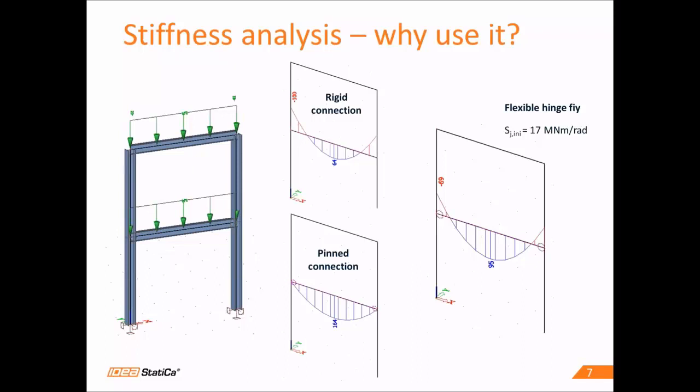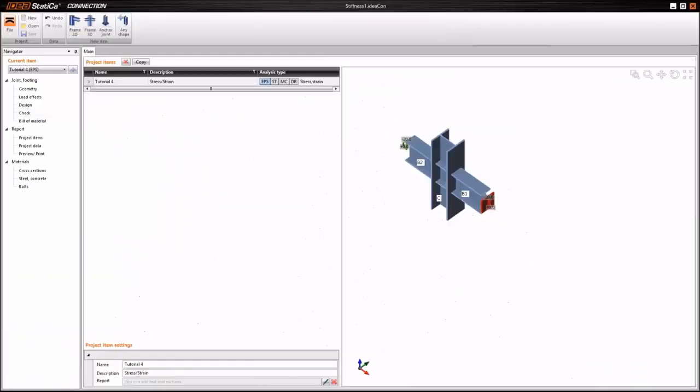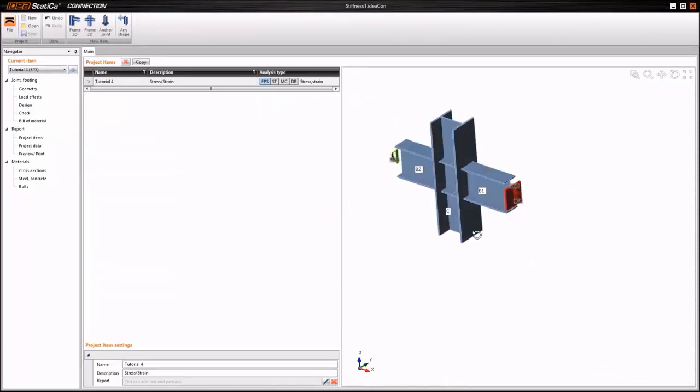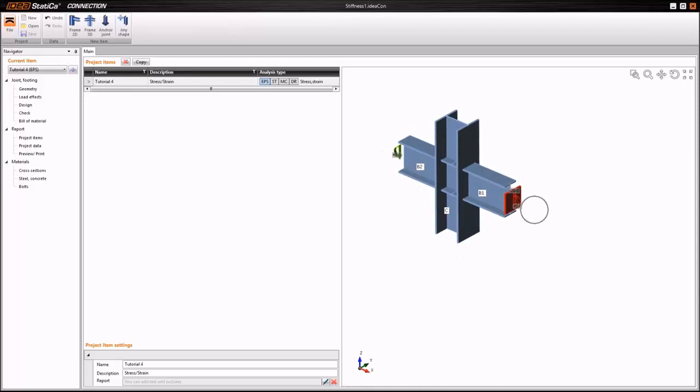Now let's move to IDEA StatiCa, and I will show you a workflow for stiffness analysis. Here is our connection. We don't have to create all manufacturing operations.